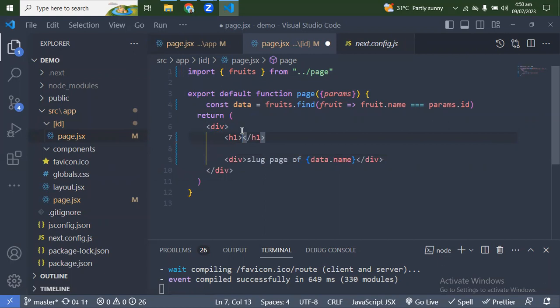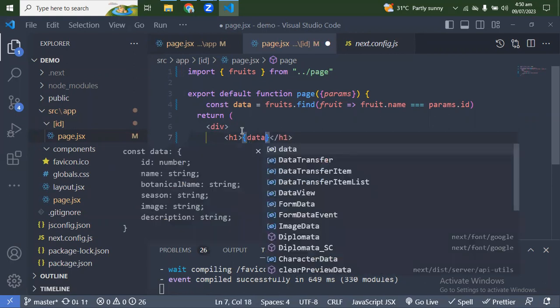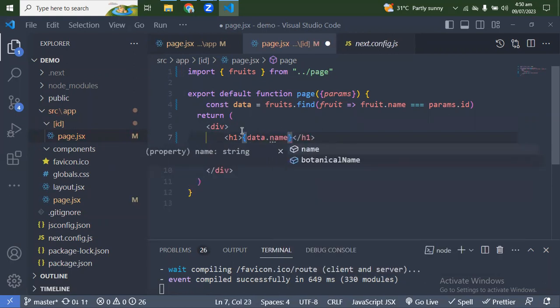My h1 should be the name of the fruit, and the name of the fruit is data.name. So I can say data.name, and then let me remove this.